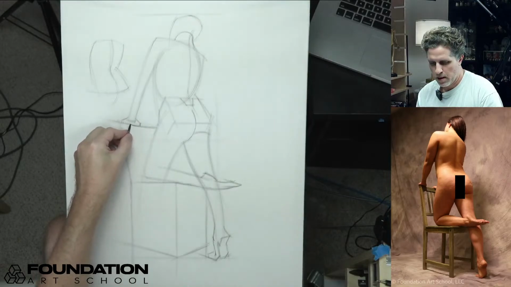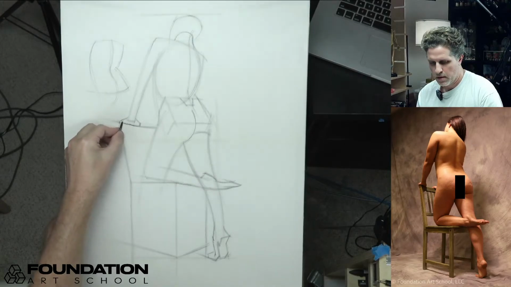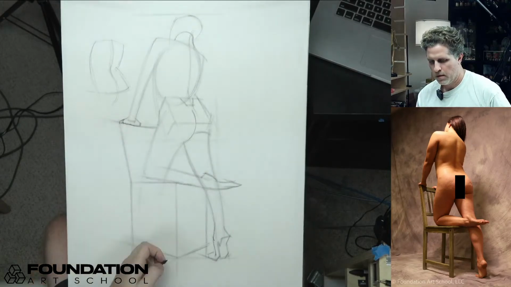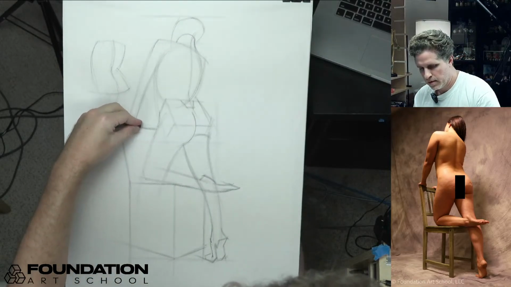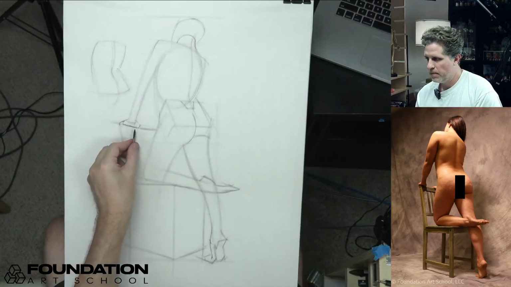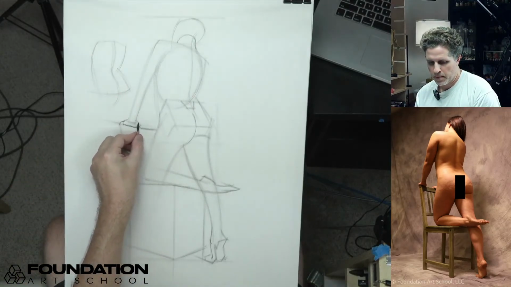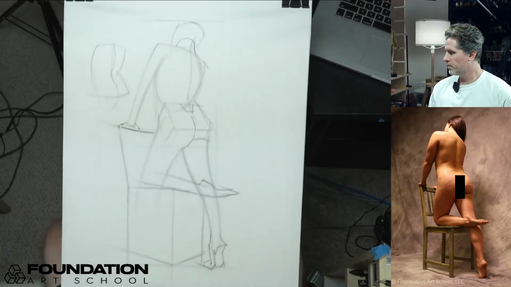A little bit of overlap here, perhaps. A little bit of finger out there. It's kind of an awkward angle to draw a hand from. But it's basically doing something like that. I don't know, it's just grabbing on there.